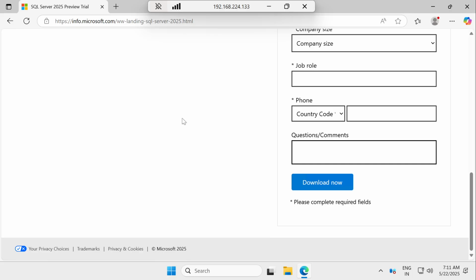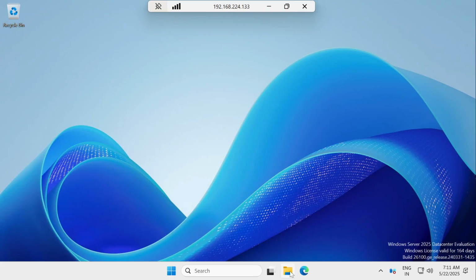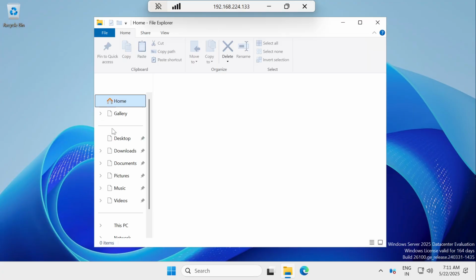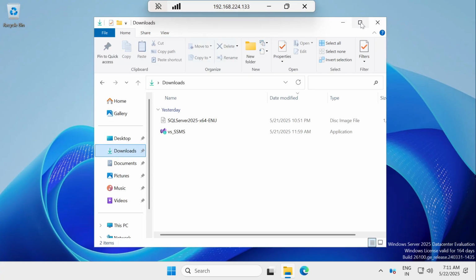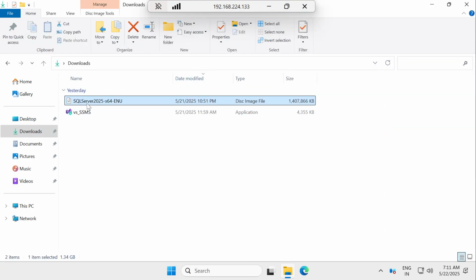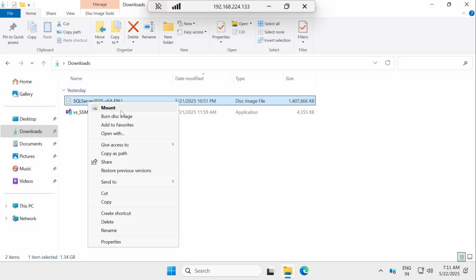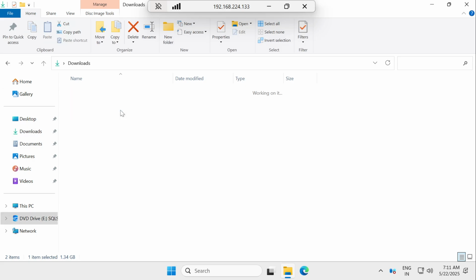When you run this file, it will allow you to download the media. Okay, so download media. After downloading that, we'll get this file. Just right click on this one and mount.